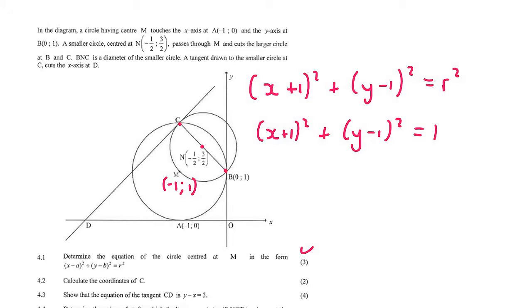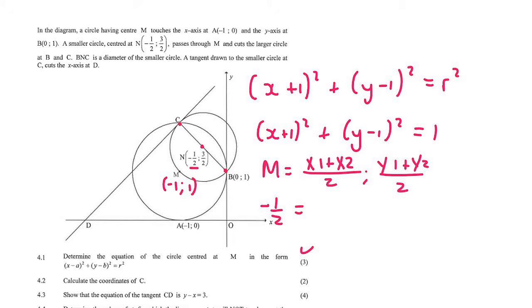So we know that the midpoint formula is (x1 plus x2) over 2, and then of course (y1 plus y2) over 2. Now we know what the midpoint is already. We know that the x midpoint is negative a half. So I'm going to say negative a half, and I would usually get that by adding this x value plus the x value of point C, which I don't know, and I would divide that by 2.